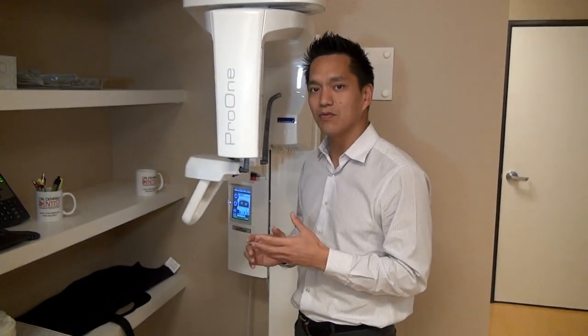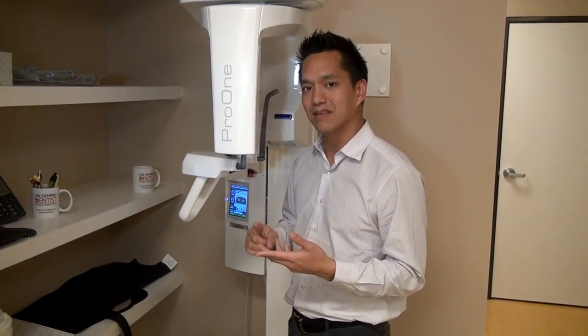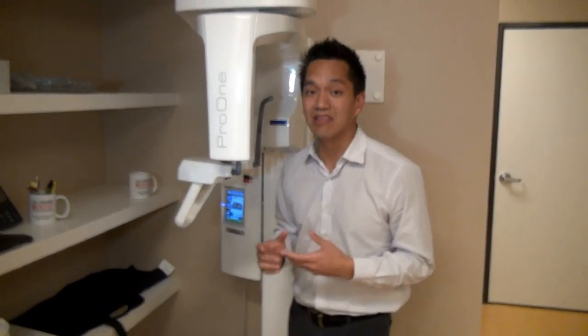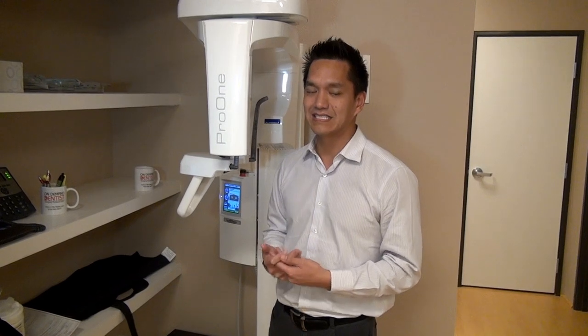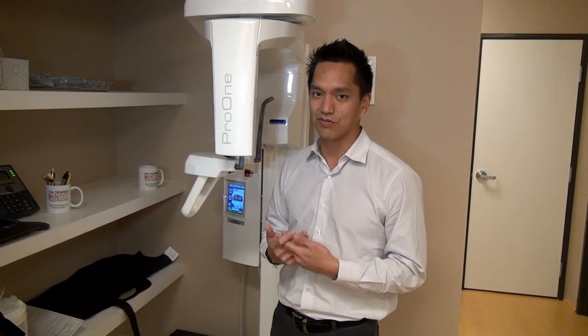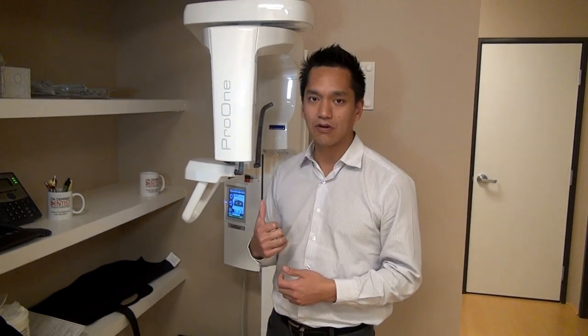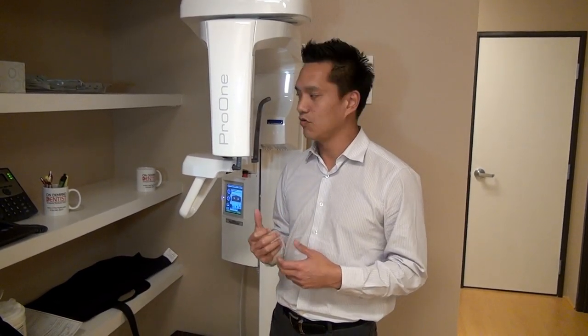Within one minute, we've got a great panoramic X-ray and the bitewing X-rays. All of our patients say, 'Wow, that was great — a lot better than other practices because I don't have to bite on anything.' If you have digital sensors or even film X-rays, it doesn't really taste or feel good. So I highly recommend this pano. We're very happy with this purchase. Check us out at BigDiastema.com for all of our product reviews.